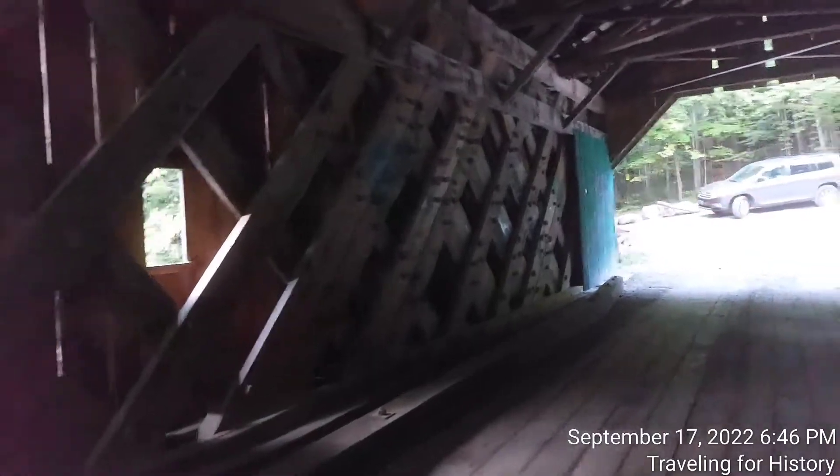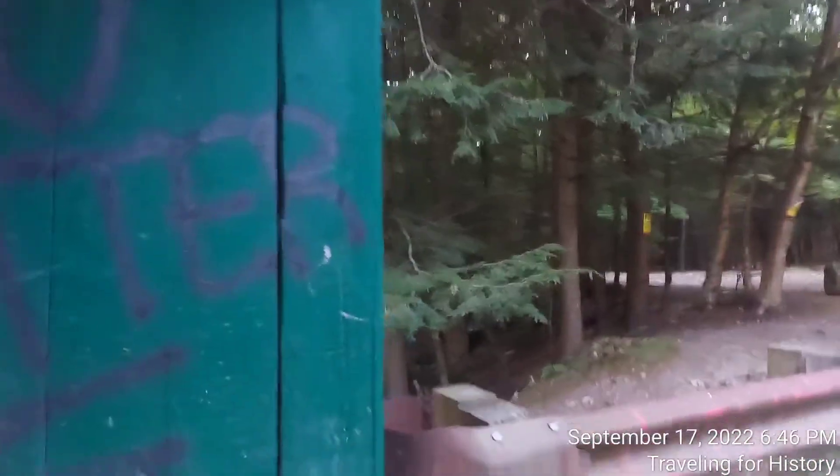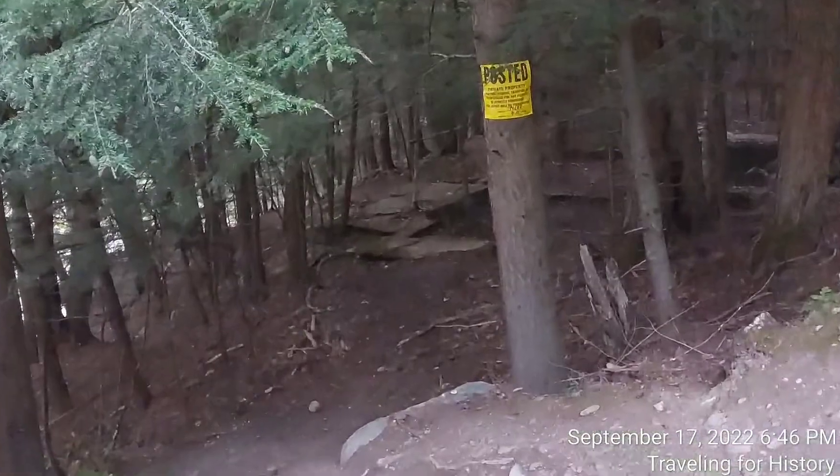I will say that the floorboards feel a bit soft in places. I would not want to drive through this — I'm glad I'm going to be turning around and going back the way I came. Let's look at the ceiling up here. Oh my gosh, my apologies — this is my first day on the road since August. Feels good to be out again. We see more of the creamery foundations right here too.